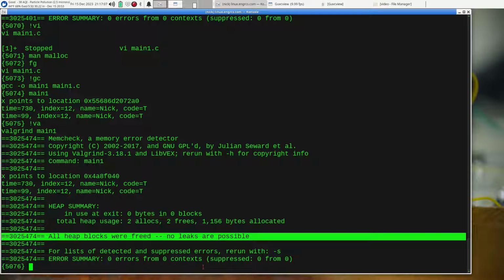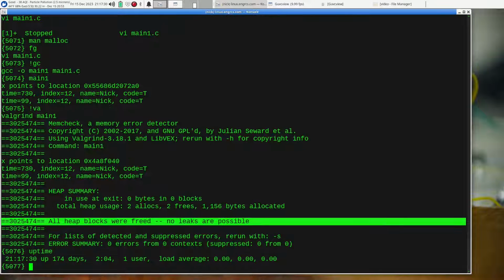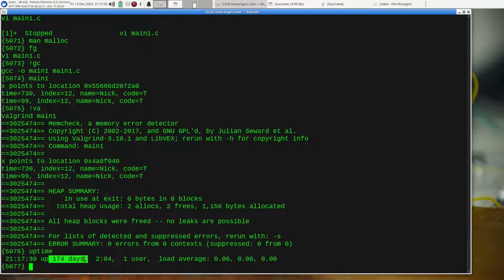So the whole idea is when you're done with a block of memory, call free, and that releases it. Then, as I said, in Linux, when your program exits, the memory that you allocated is automatically freed. But if you had a program that never exited, like a server that was just going to run and run and run, and it's not unusual for servers to stay up. Our Linux server's been up for half a year now. If your program is leaking a little bit of memory every few seconds and it runs for half a year, you're going to start running out of memory.